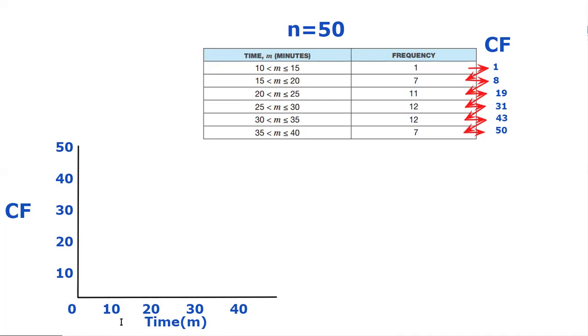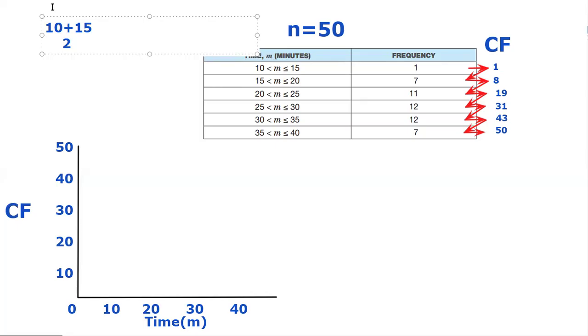Now, if I want to find a coordinate here, it means I have to find the midpoint for each one of them. So I have to find the midpoint here, use it with the cumulative frequency, and this will help me to draw the cumulative frequency diagram. So here, to find the midpoints, what should I do? Very good. Add them and divide them by 2. So the idea is about adding and dividing by 2. So 10 plus 15, and then divide by 2. This will help me find the midpoint for each one of them.